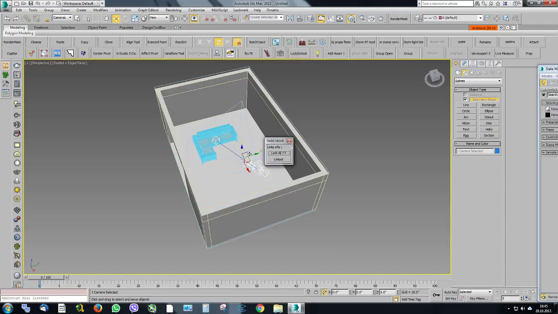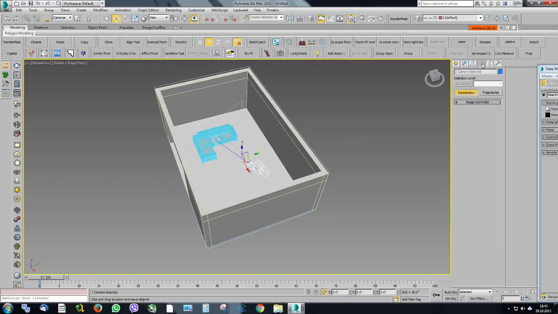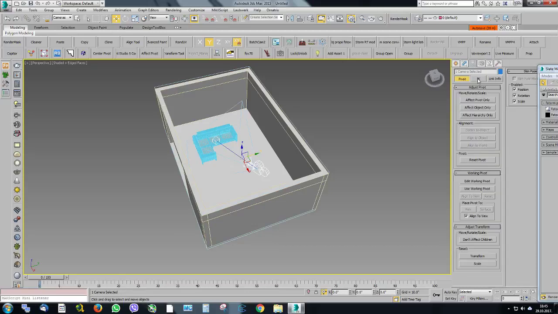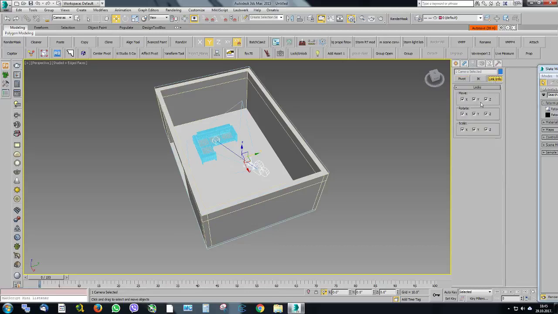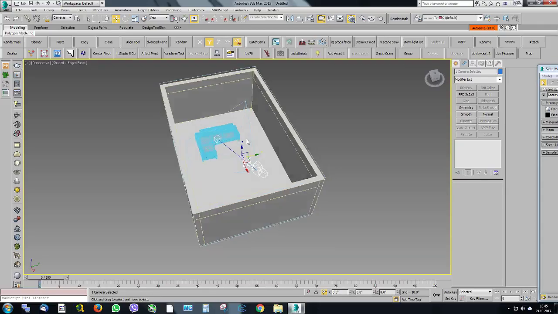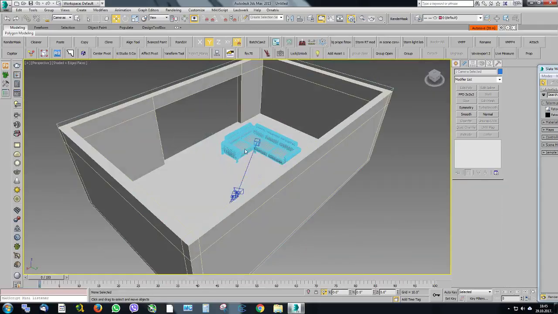This script here allows me to lock anything basically. So now when you select the camera, nothing moves. Usually before, I was doing it inside of the hierarchy tab, inside of link info, where you just tick or untick all of these and the items are automatically locked, but this tool makes it easier for you instead of clicking all of those X, Y, Z locks.